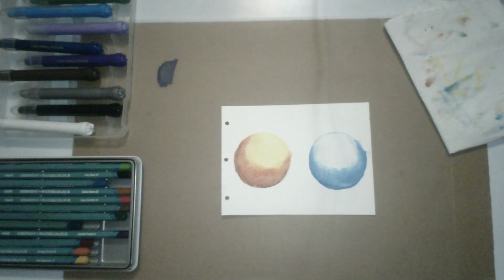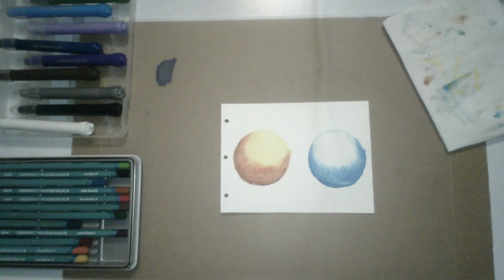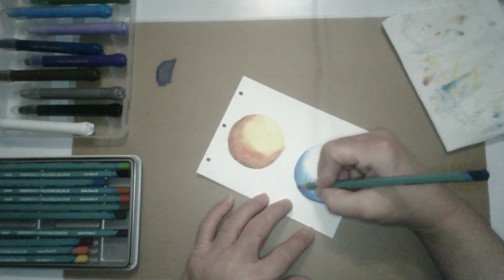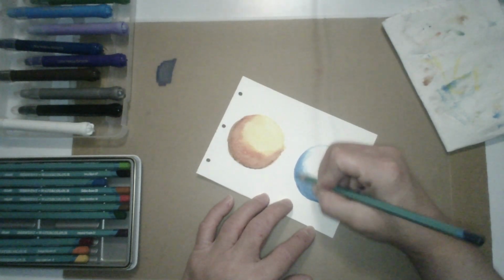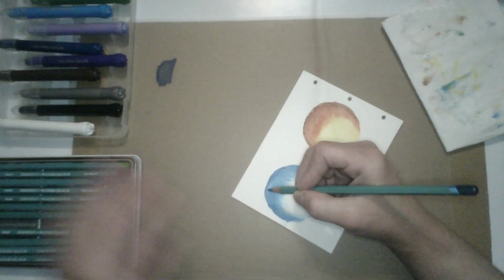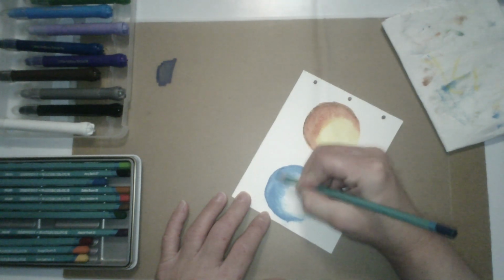Okay. I think I could have feathered out the transition a bit better than I did, but it looks like I'm just scratching the material away, the supply away, that maybe I didn't activate well enough.